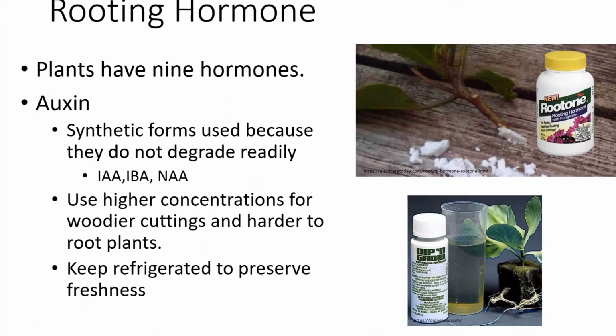This is also the same hormone that causes the plants to kind of bend towards the light, but it also helps them form roots. Now, auxin is not stable enough to use like the natural organic kind. You're probably going to have to use some kind of synthetic varieties, such as IAA, IBA, and NAA. These were made in a lab. Their chemistry is pretty much the same.